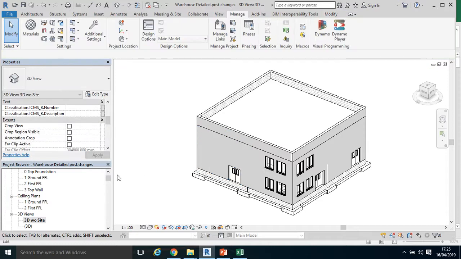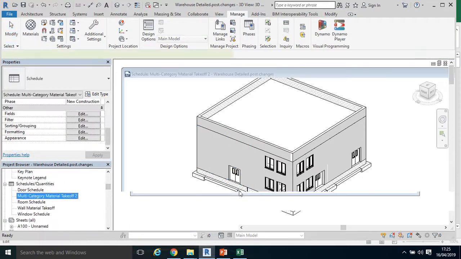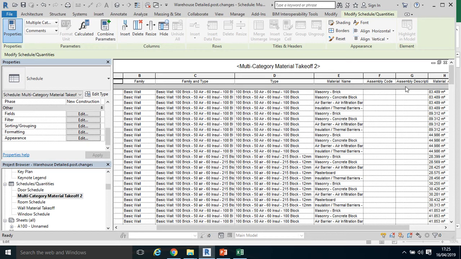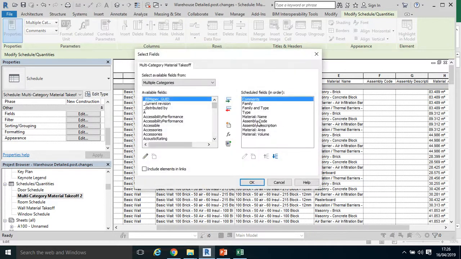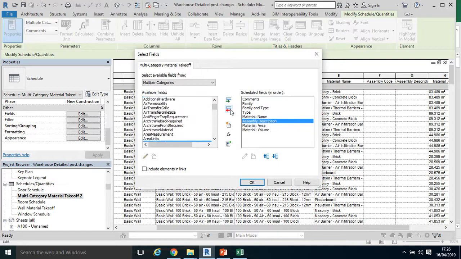Now the next thing I need to do is scroll down to my takeoff. The last thing I did was add two assembly codes. The assembly code and the assembly description are two parameters. I'm going to click insert, and I'm just going to take them out because I don't need them right now, so I'm going to return them back to the available fields, and I'm going to add in those two parameters that I added in a few moments ago.